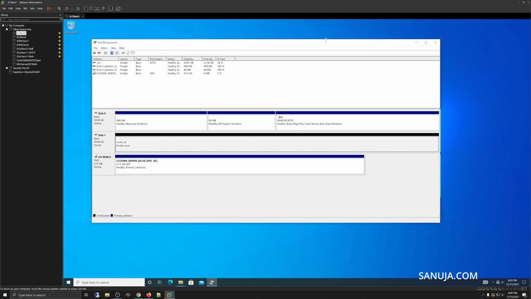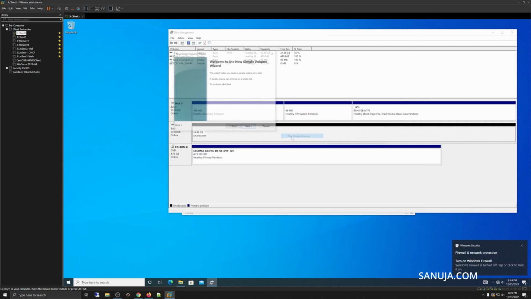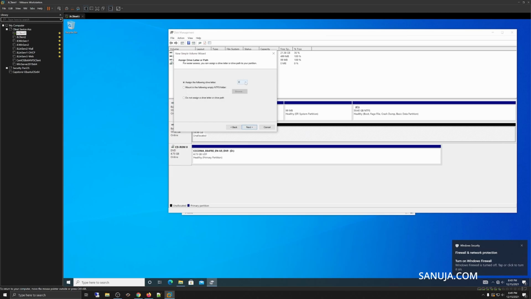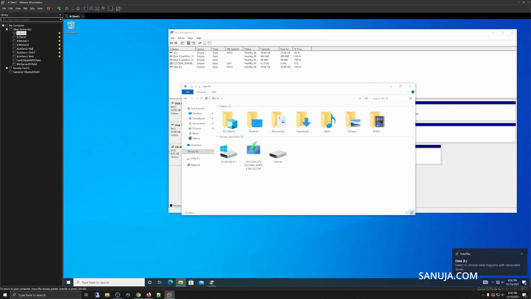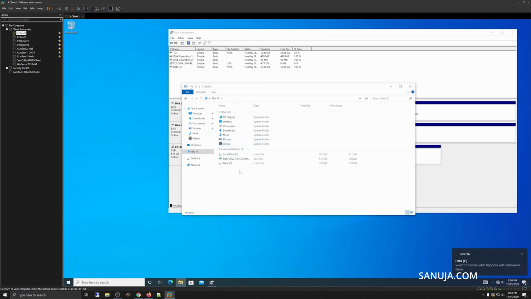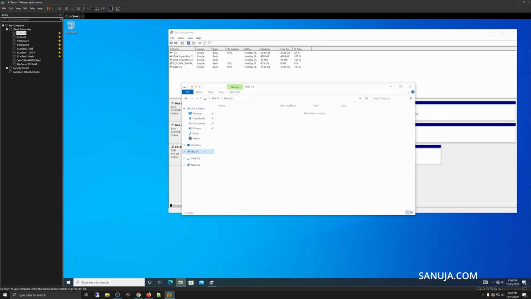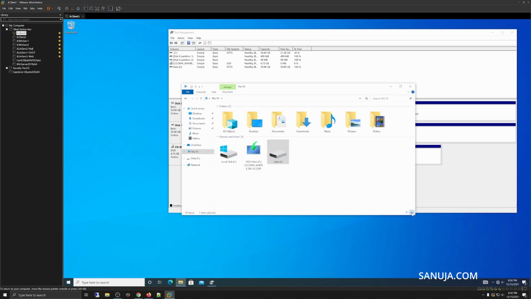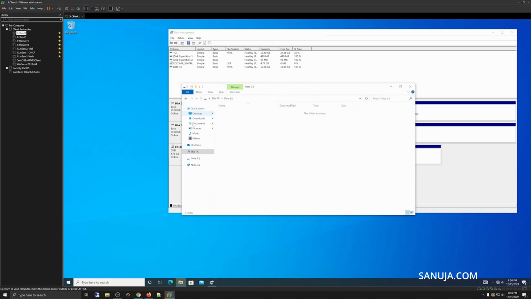Now what? Once it's mounted, it's still not going to show up because it is not yet configured. So you create a new simple volume, you go next, and you can assign a drive letter, whatever you like. In this case, I'm just going to keep it as E. And I'm going to name it data. You can call it whatever you like, and then you say okay. Now if you go back in here under This PC, you will see that the new hard drive shows up as E right here. So that's how you actually make a new hard drive. It will show up here as a new drive, and now we have the space available to do whatever you like.